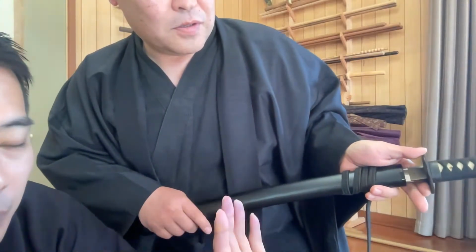When you pull a katana out, you don't keep your fingers where you first grabbed. You have to bring your fingers a little further until your middle finger comes to the entrance. This is really important. Then you'll be able to put your index finger and thumb into the groove of the katana. And when the blade starts to get thin, it comes out. I hope you are able to understand.